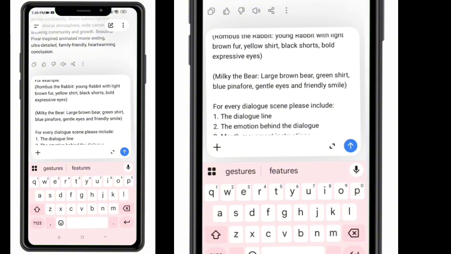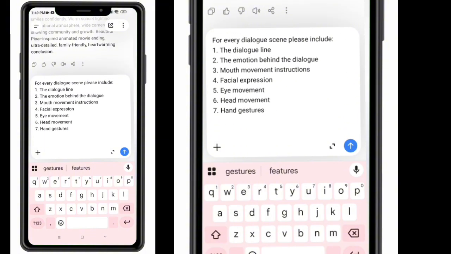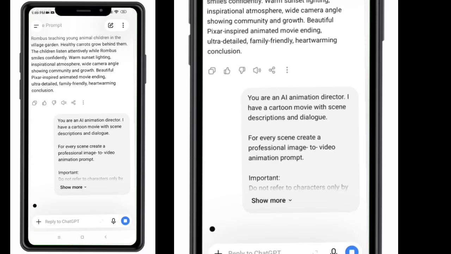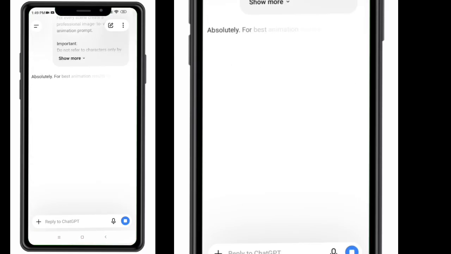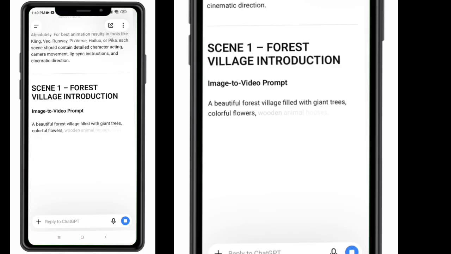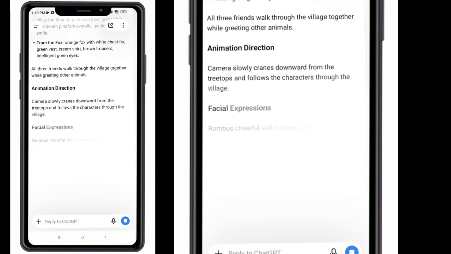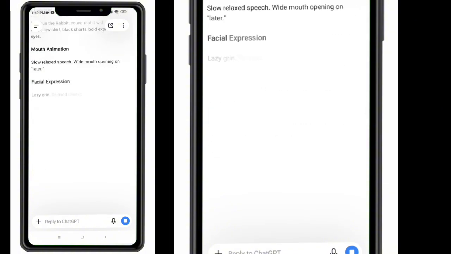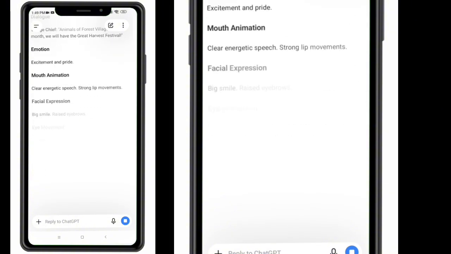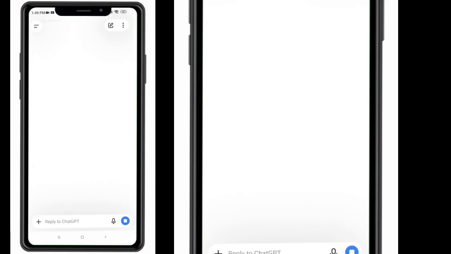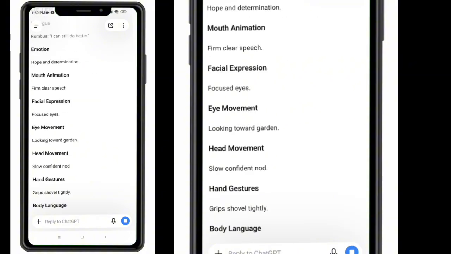So do you understand? This is the prompt now I want ChatGPT to use. So you just click on this blue arrow. ChatGPT is already giving us prompts scene by scene. This is very easy. You just have to pay attention, know what you want, and describe it for ChatGPT to give it to you.